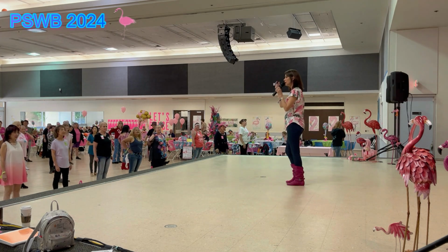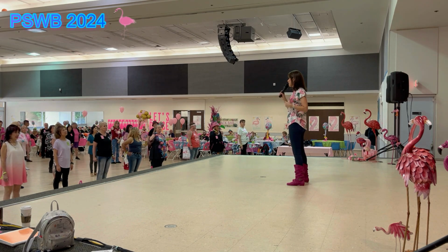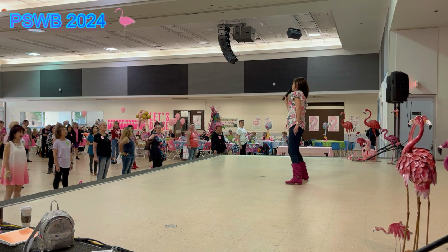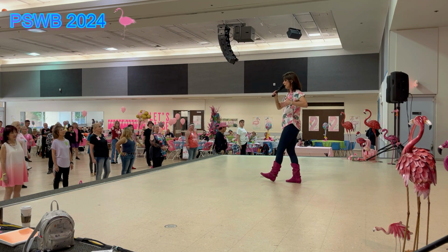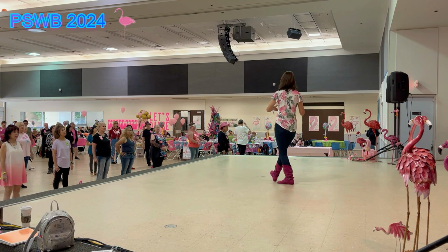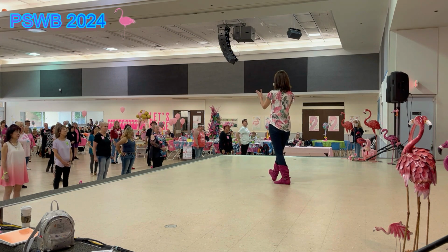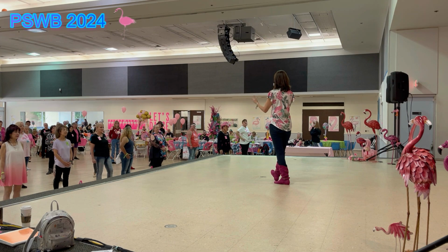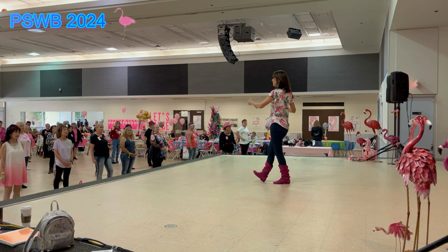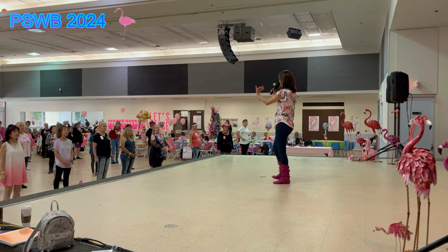So two things I want: I want your eyes to stay on me. Remember what I said in the beginning, when we do body isolations, I don't want my whole body to do it. I'm taking my hips this way, my whole body doesn't go that way. So when I do my contra body shoulder isolations, my head doesn't need to go in the same direction, because then I've got this. And I'm gonna get dizzy. I've just changed my body to here, and if you looked at me from here, I'm still flat, right? By keeping my eyes spotting the wall in front of me, there's a more dimensional thing happening here, yes? So keep your eyes to the front.